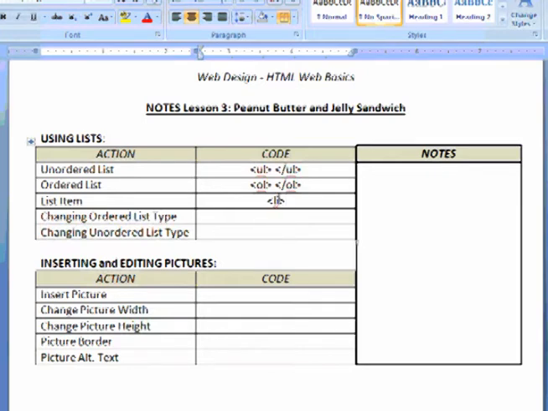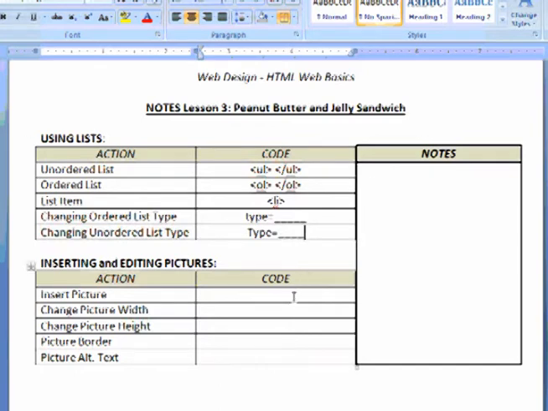Now you can change the list type, which, like for an ordered list, you can change it to be alpha value, a numeric value, or even a Roman numeral value. And in order to do that, you would do it inside the ordered list or unordered list tag, the beginning tag, and you just type type equals, and you type it. Now you don't need quotation marks for this code. Just type equals and then whatever the value is. And I will go ahead and show you what that looks like on the example.